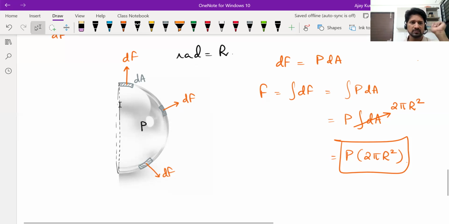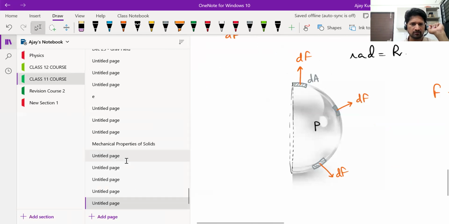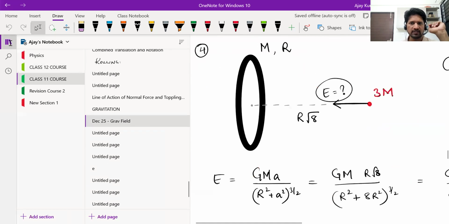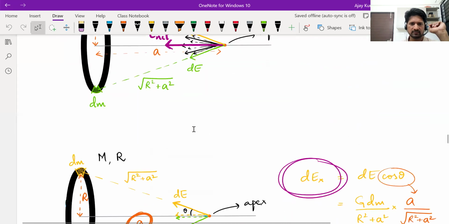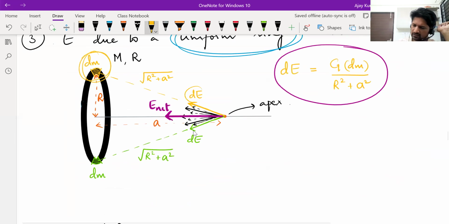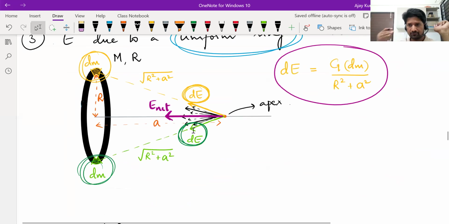See, we had come across situations like this before also. I'll remind you of one of them. Take gravitation. We talked about gravitational field, right? We derived the gravitational field produced by a ring on its axis. What did we do there? We visualized the field produced by one of the elements. Like this element dm that you take, it produces a field in this direction. Another element dm here produces a field in this direction. So fields produced by different elements were in different directions, and our aim was to find out the net field. What did we do there? Can any of you recollect and tell me what are the steps to be taken?